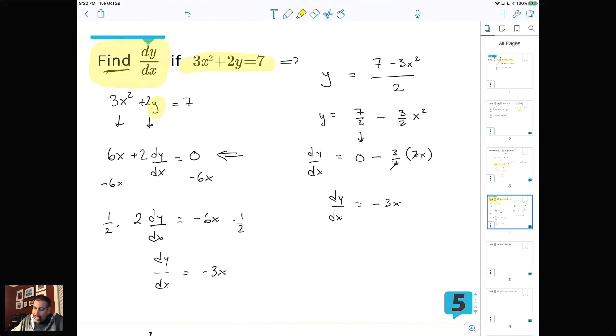And I've got to admit, that makes me really happy, because that's exactly what we found when we did it the first way. So one of the ideas I want you to think about right now, if you've never given this much thought before, is when we take derivatives of equations, as long as we take the derivative of both sides, we are following the mathematical laws we need to get the right answer.